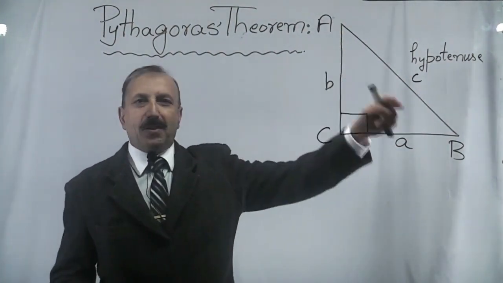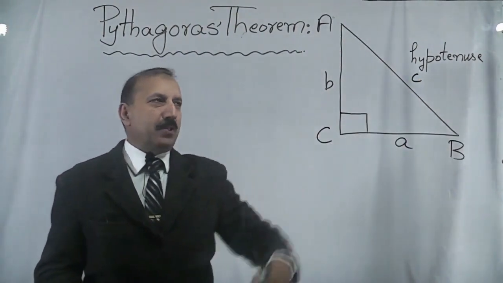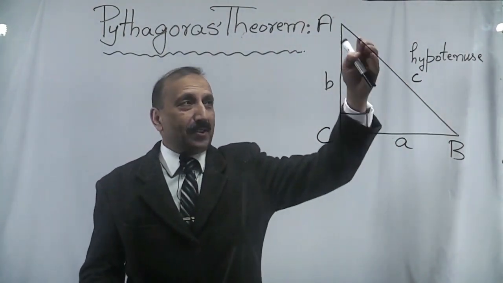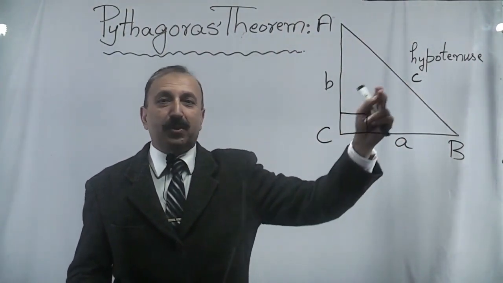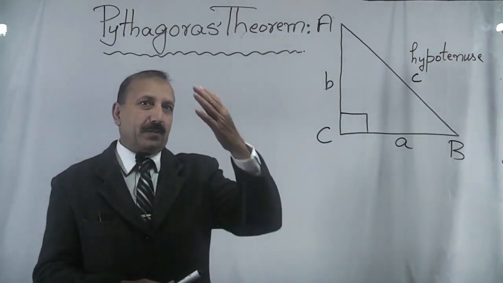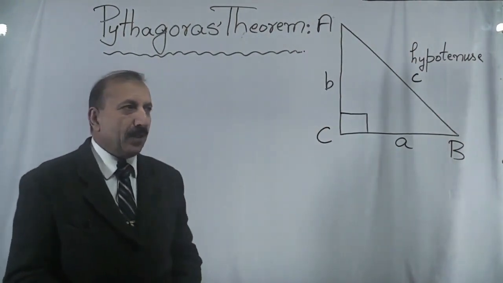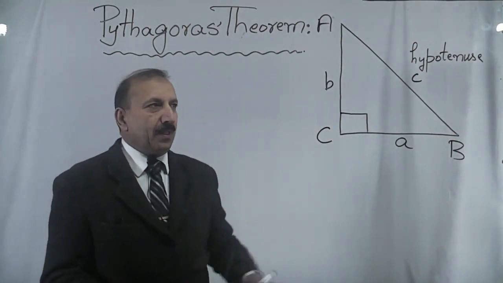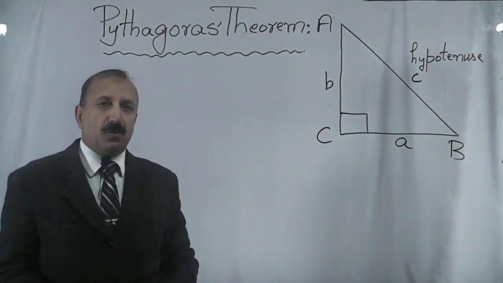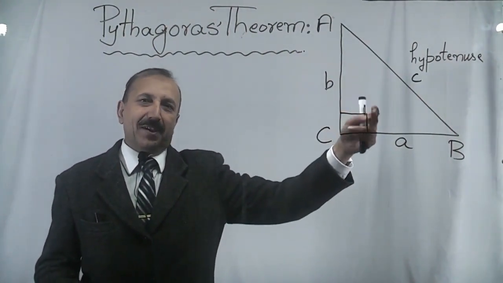The longest side of any right angle triangle is always called the hypotenuse, because this longest side is right opposite to the right angle, and this is actually the backbone of this theorem, developing the relation between the rest of the two legs. According to Pythagoras theorem, the square of this hypotenuse is always equal to the sum of the squares of the other two legs of any right angle triangle.